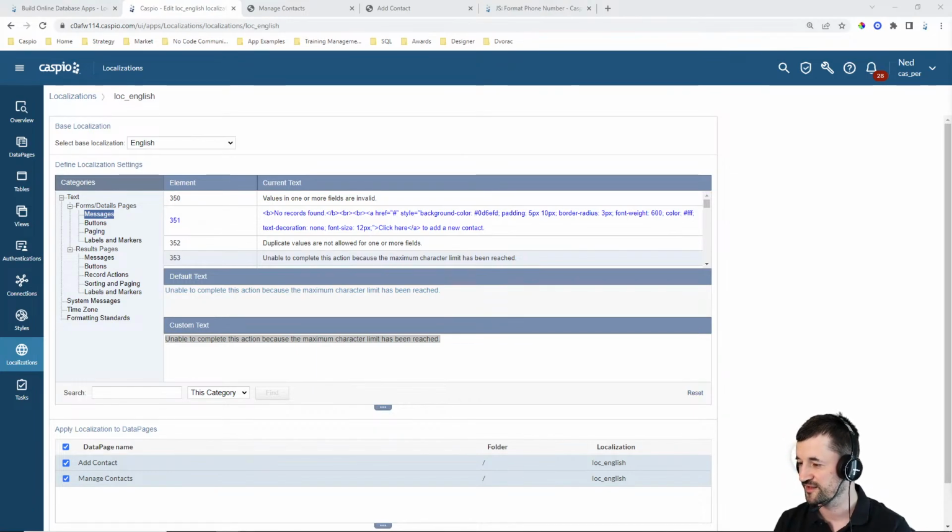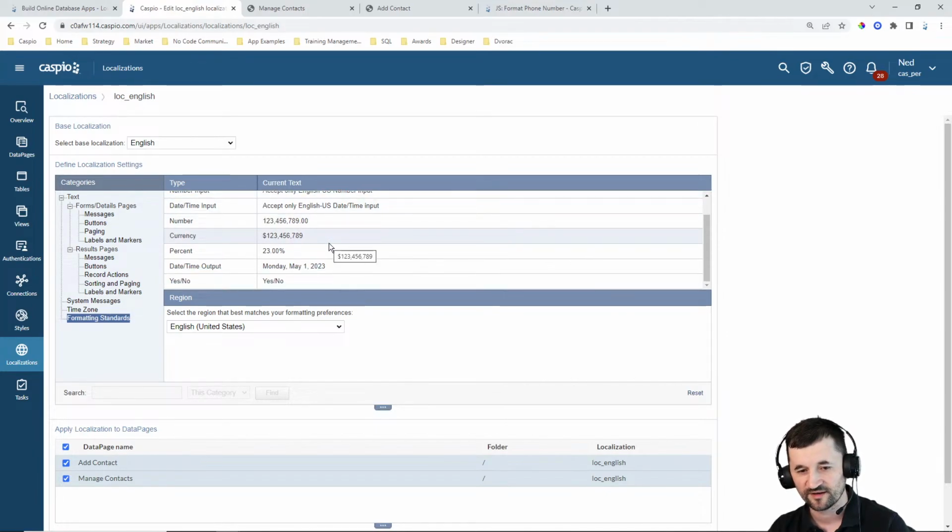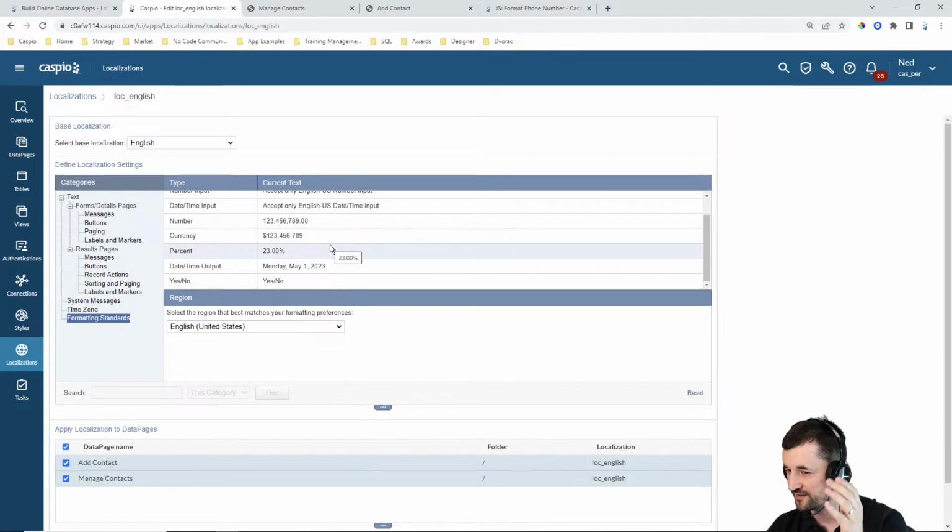Good, good. Glad to hear that it's helping. I don't really spend too much time in localizations when I build my applications. Really, the two things that I do are I turn off the text for data table, which is very annoying, and then I also modify my labels. That's really all that I do. And then, of course, if I know that I have a lot of reports that require certain formatting for digits after the decimal, I'll adjust that. I don't really play around with the date format because I usually build my apps in English formatting. But if it's a European format, they have day, month, and then year. Here in the US, we have month, day, and then year in terms of formatting.